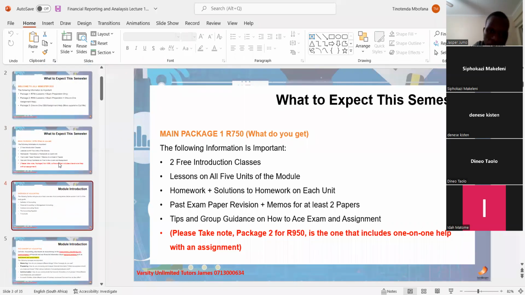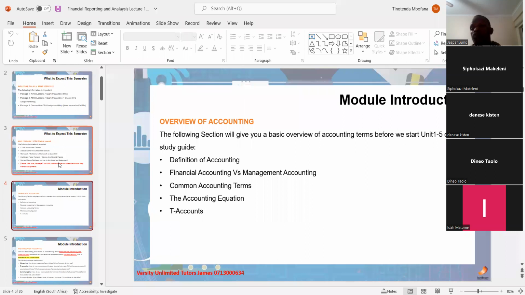Then last week we covered a basic introduction of the topic of accounting, where I was just highlighting the important aspects that you need to know about accounting before you go into the deep end of accounting. So I highlighted the definition of accounting, where I said accounting is about the measurement of different financial information of economic entities, right? And then we talked about the difference between financial accounting and management accounting, where we said that financial accounting is about reporting the previous year's financial information, right? So that's what we are doing in this module.